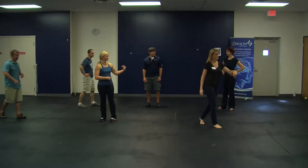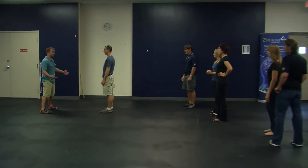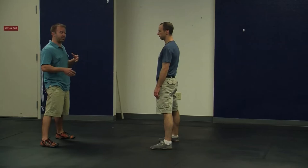Okay, so you're going to stand 3 or 4 feet away from your partner. So if Mike's my partner, I'm going to stand about maybe this distance apart. I'm going to get a comfortable foot position. So I'm going to go here. This game's called knee tag, okay? And it's a great way to start to give kids targets to try to touch and to try to go for. And it's also going to create fast feet, okay?